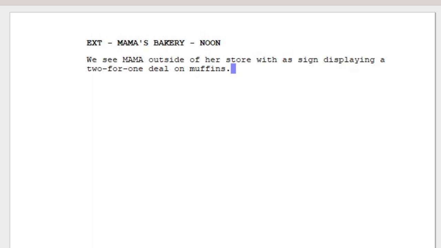Something to note with the action. As you introduce characters for the first time, you need to write their names in all caps, just like I did here with Mama. All caps if it's the first time you're seeing this person. And that's a name, or if it's an unnamed character, you know, man 1. That needs to be in all caps. Man 1, man 2, woman 1, a little kid. It needs to be in all caps if it's the very first time you're going to see them. From then on out, you just need to capitalize it like it's a proper name. Proper noun. Alright.